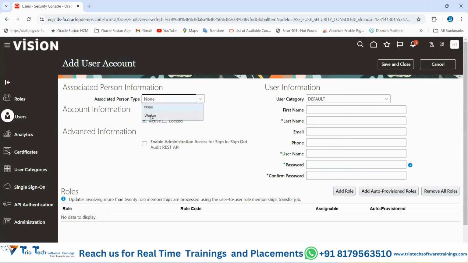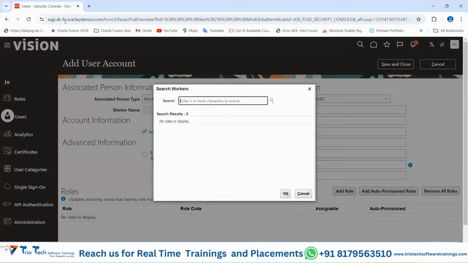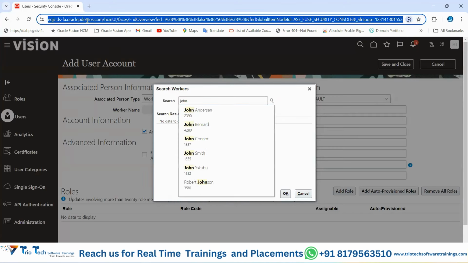When you choose worker, one more field will open up here, worker name. There is a magnifier to search. In the system, for whoever has an employee record, it's a demo instance, a training environment, and I have the data available. When I search with John, I can see different employees coming up.